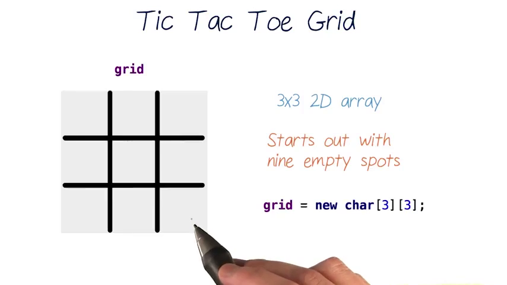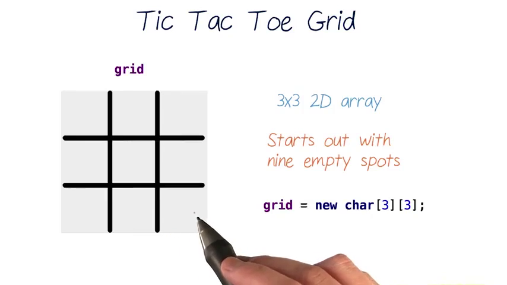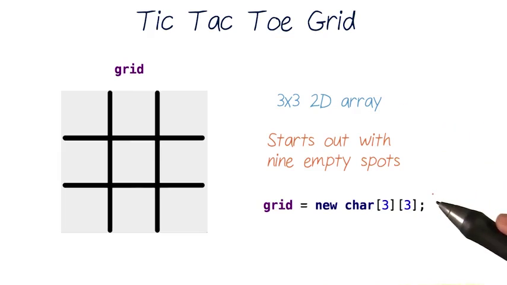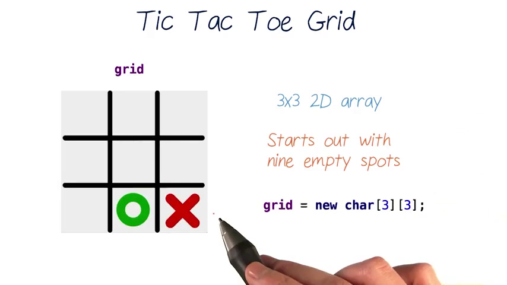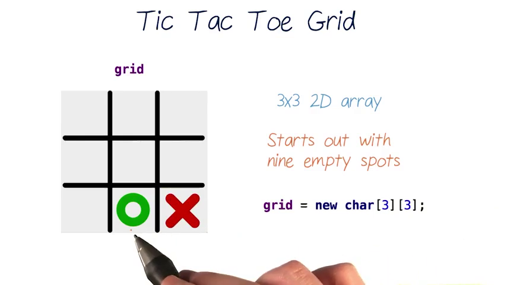To be able to recognize when a player wins a game of tic-tac-toe, you'll need to tell the computer what a winning tic-tac-toe grid looks like. In the code you've been given, the tic-tac-toe grid is a 3x3 2D array of characters that keeps track of where or if an X or O has been played. When you first start a game, the grid has 9 empty spots, and as you play, the spots fill up with the symbols X and O.